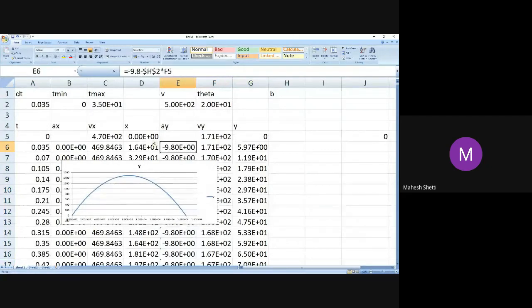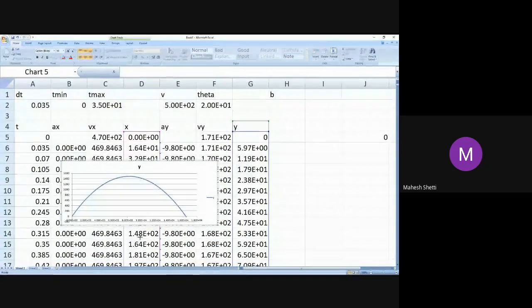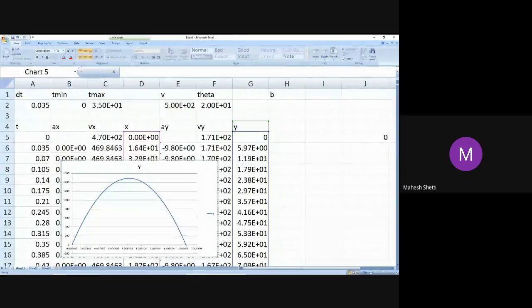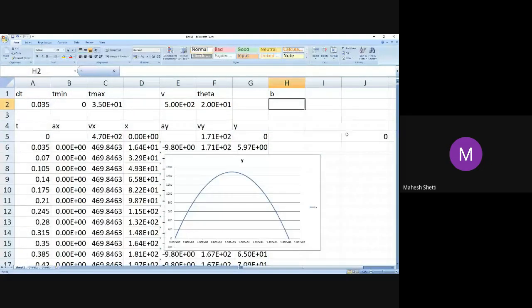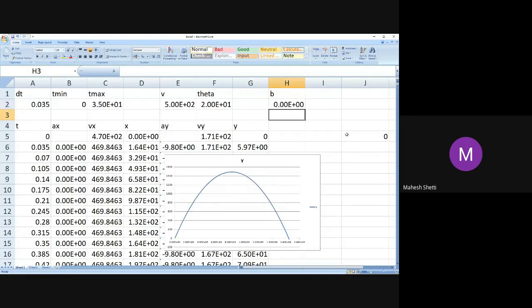And you see here, this is something very interesting. Right now it is still a parabola because damping is 0. But I increase the damping. You see what has happened. Now this is 0.1. First of all, the height also has changed. Let me keep it at this. So it has gone up to say 1500 meters.